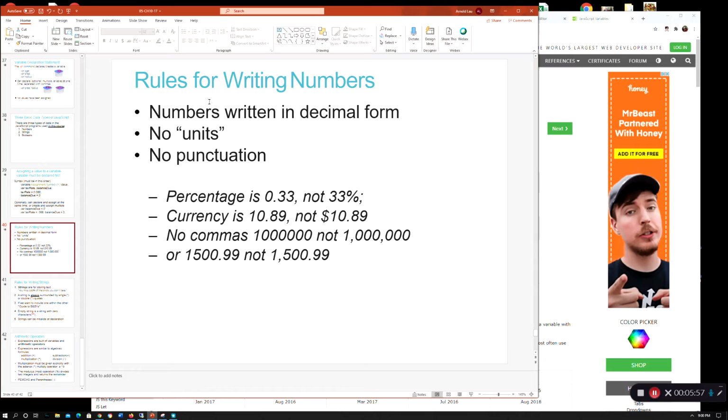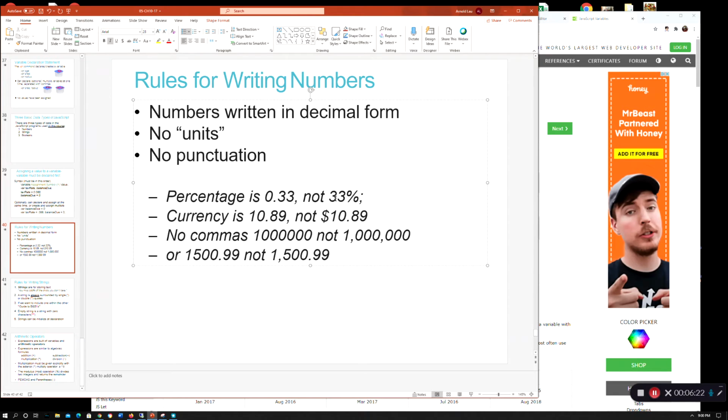So, rules for writing numbers. I think all this is really saying is, you see all this stuff here on the left? This is how you're setting it. All the stuff here on the right is really just formatting, right? From a computer processing standpoint, when they do their calculations, this is what you're working with.